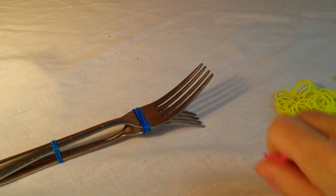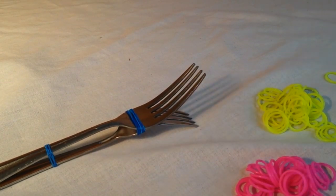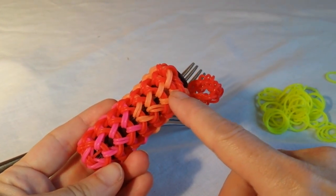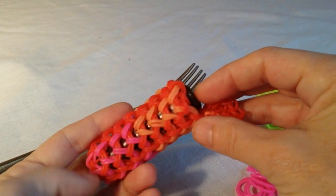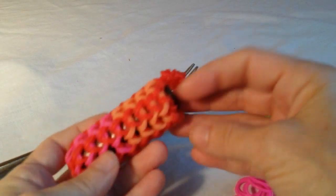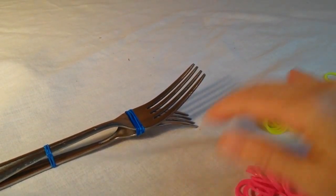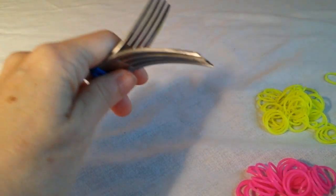You're going to need about 50 bands of each color. And you're going to be doing 1, 2, 3, 4, 5, 6, 7, 8. So there's about 8 rows of one color and 9 of the other. So I think what we're going to do is actually 9 rows of each color to keep it consistent. And so it's going to come up a little over the lid. So that's going to give you approximately 100 rubber bands total. Double banding it. Okay, so let's get started.